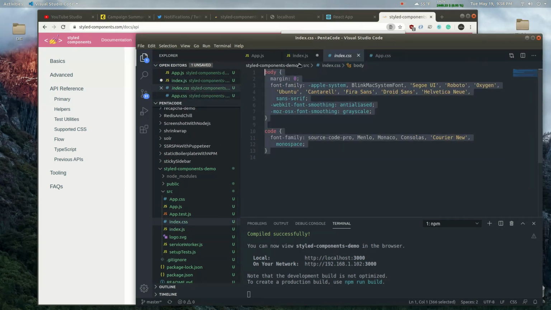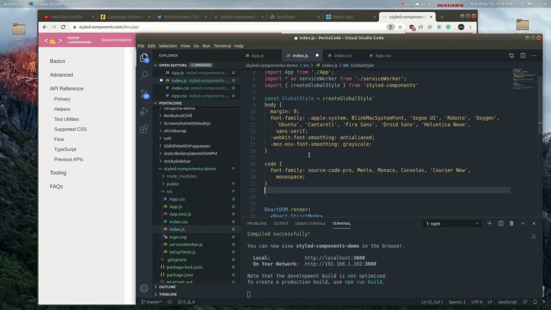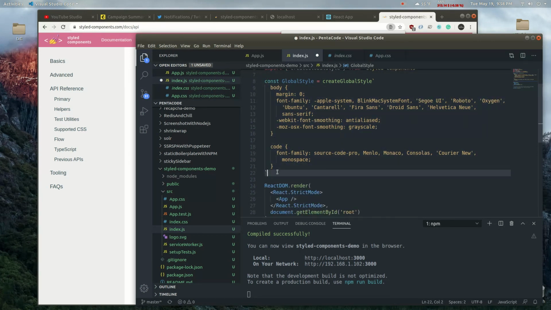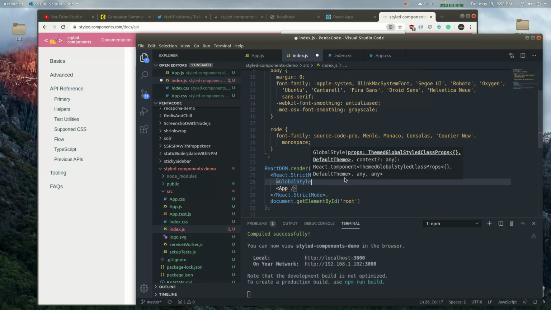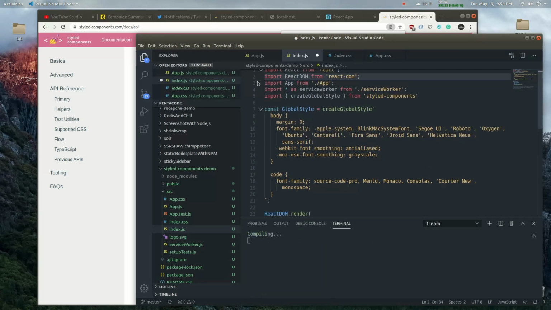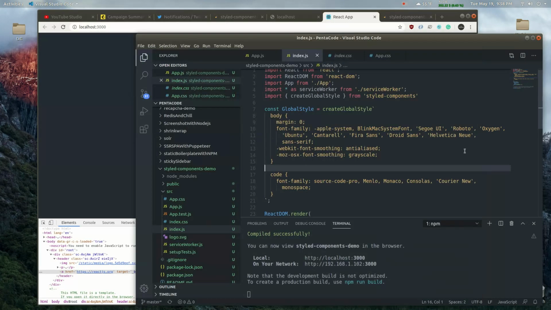So we're going to copy everything inside of index.css, and then we're going to paste it in, and now this whole global style is being set to the variable global style, and all we have to do is include it. Usually this is in another file, but for demo purposes, I'm not going to do that. So let me remove index.css, and you should see our app still works, right?